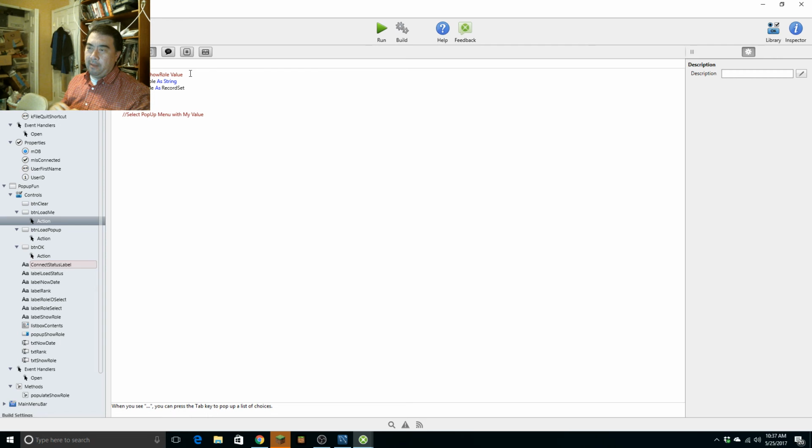So here we go. My role equals select show role ID from the player table, SD player, where player ID equals, and then we'll add this hidden value, user ID.